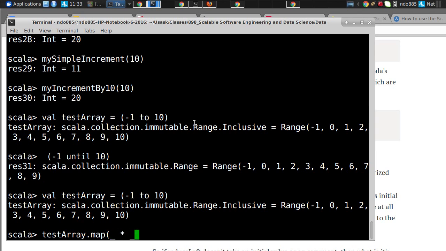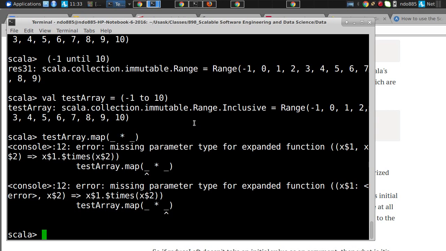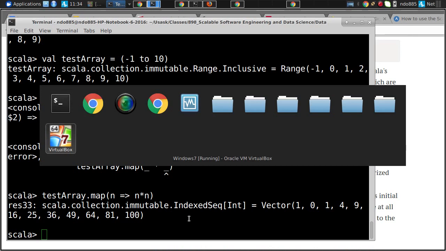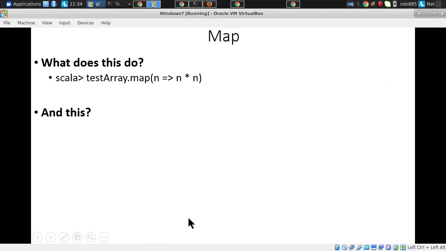Watch this. But I could write a function that returns a square and just call it on it. Absolutely you can, you bet. See, it's looking for 2 things, and this is its awkward way of saying it. Okay, so n to n times n. Boom. Okay, there we are. See that? Isn't that a thing of beauty? Very nice.